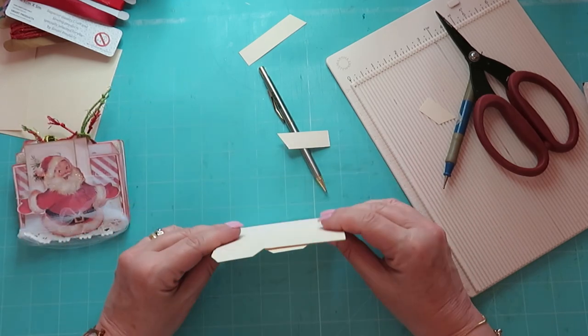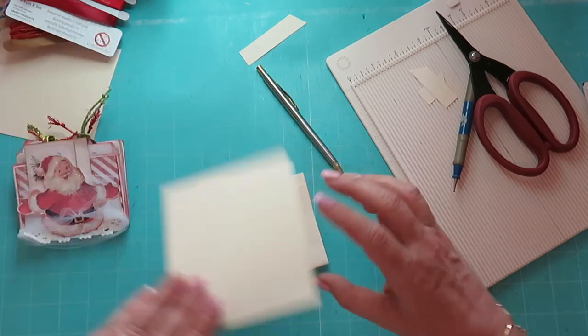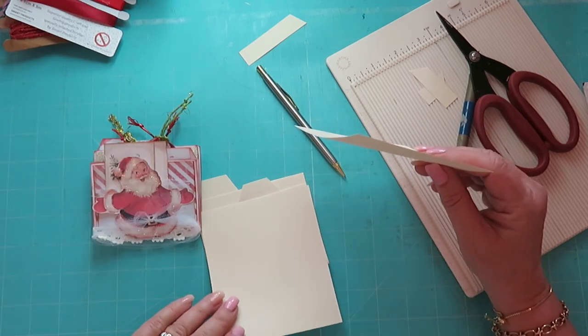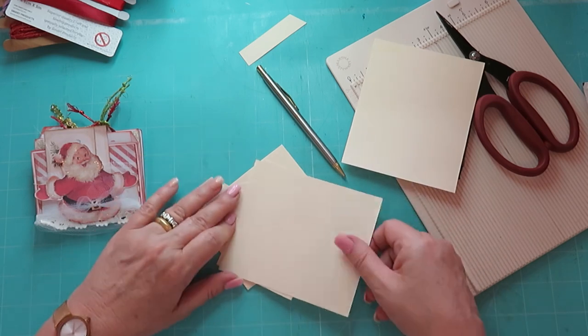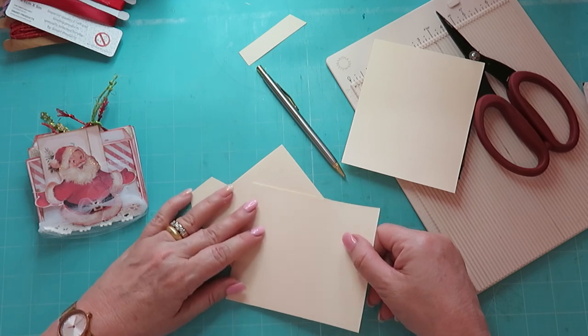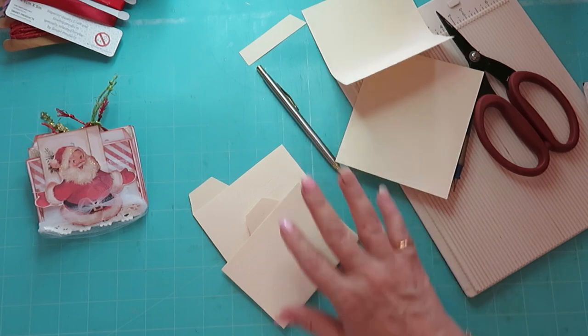And then we are going to make, I wonder if I can use these bits. I think they're a bit too small. Nah, I'll probably use these. I might be able to use this piece. So once again, on this one, yeah, I'll use this piece. I think it will be, and it won't be enough.